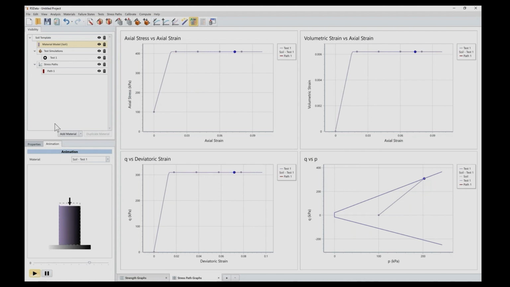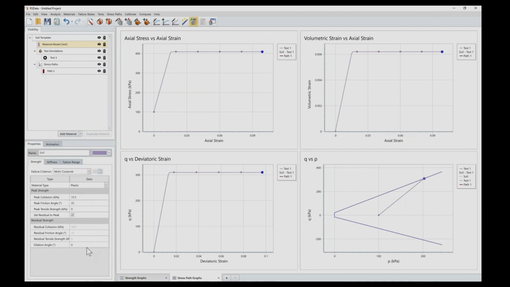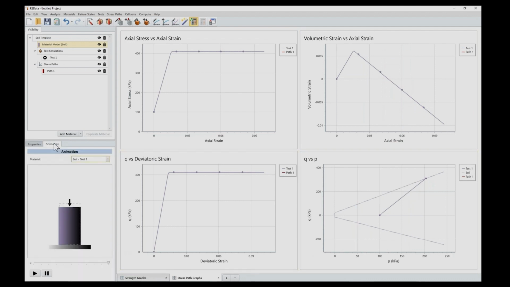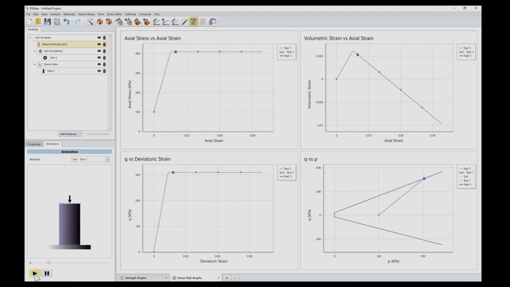Okay, now within just this simple template, you can manipulate and change many of these properties to see the effect of each of these properties on the behavior of the material. Like for example, this dilation angle that I received many questions about. So at the moment it is 0 and the behavior is elastic compaction, then you have the constant volume for failure. If I change it to 5, for example, you can see immediately within that volumetric behavior versus axial strain, it is giving you the compaction, and after that, at failure, you have the dilation behavior. Let me animate this one again so that you can see where the dilation behavior is starting. At the failure, you have the switch to dilative behavior.